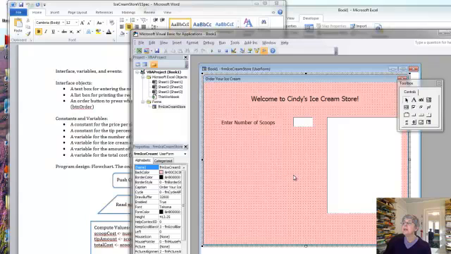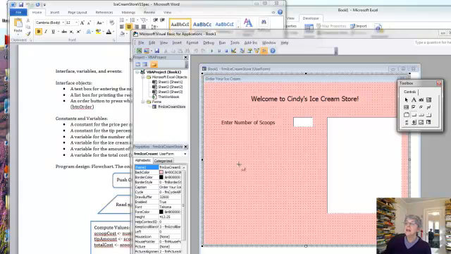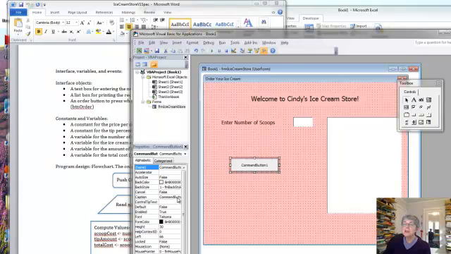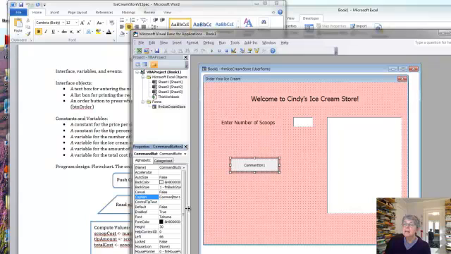And the other thing I need is a button to push to order. So let's get ourselves a command button here. And I'll put it right here. And I'm going to put a caption on it that says place order. Maybe we should make it say click to place order. Huh? So click to place order. And that one needs a name. Don't want to just have it be command button 1. So I'm going to call it button order. Okay.